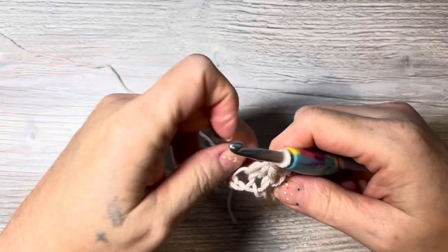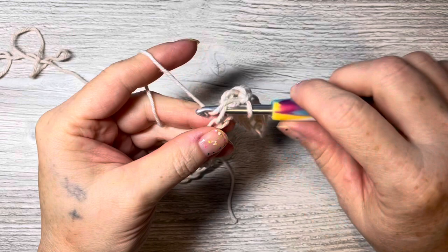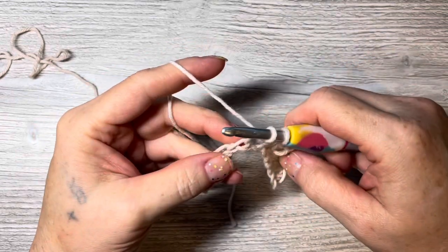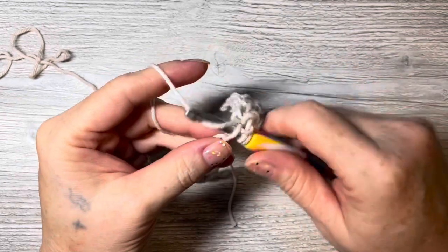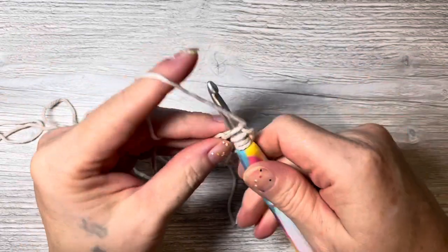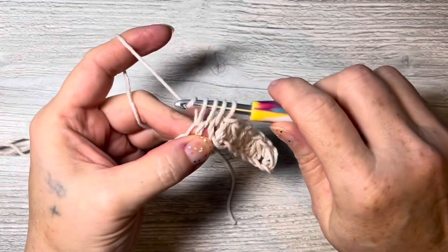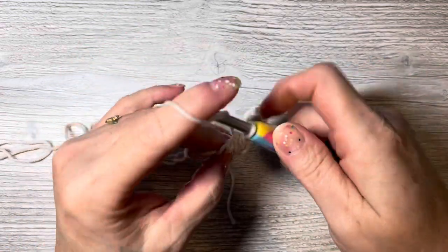All right, gonna keep going into the same space we just did our Trinity stitch, pulling up a loop, going into the next chain, pulling up a loop, going into the next chain and pulling up a loop. We have four loops on our hook. Going to yarn over and pull through all four. Chain one loosely.